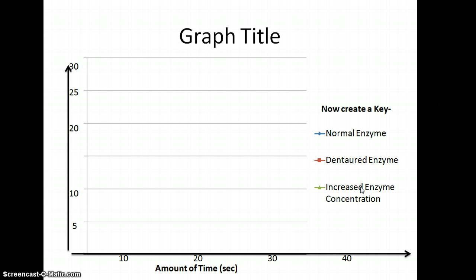Then you showed how the increased number of enzymes can affect the speed of a reaction. So instead of one of you breaking paper, you had 2 of you breaking paper. And so you should have data representing that. You should have a line representing the increased number of enzymes, and you should have a different color for each line. You don't have to use these particular colors, but you do need to have 3 separate colors representing those effects on enzyme activity. So go ahead and do that right now. Create a key and decide what colors you're going to use to represent each one. Go ahead and pause me if you need to while you do that.